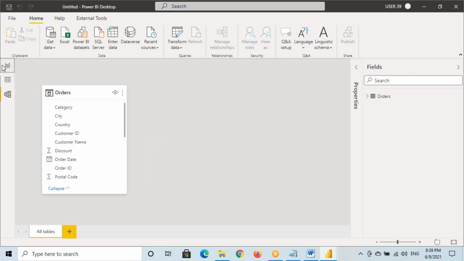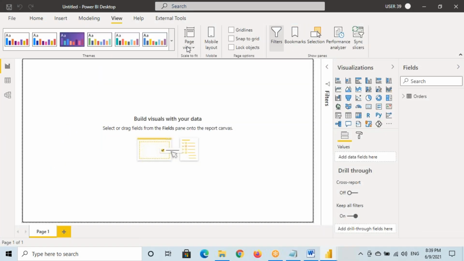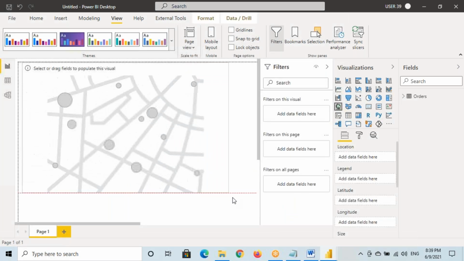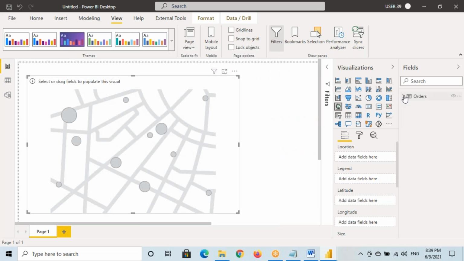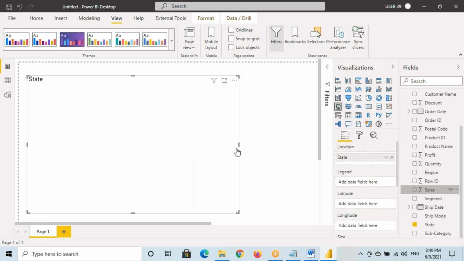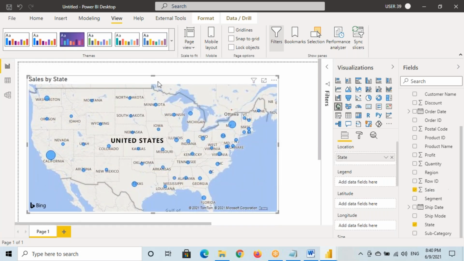This time, two different reports, guys. In the second report, I have state-wise sales. Just take one map visual. I'm taking one map visual and I'll show state-wise sales here. Drag the state and drag the sales. This time it will show all the states and all the sales.